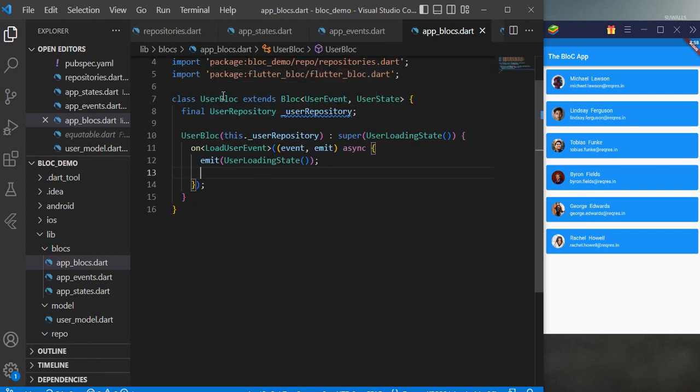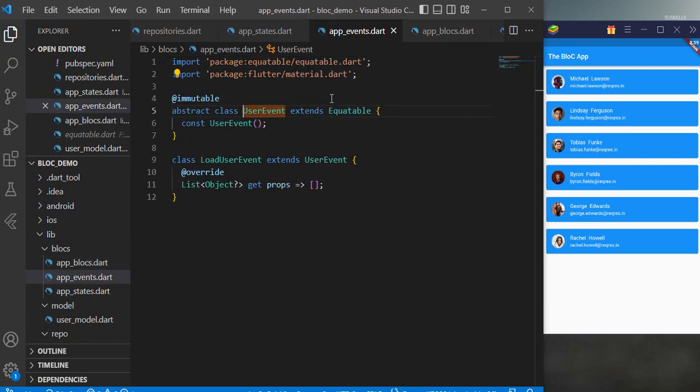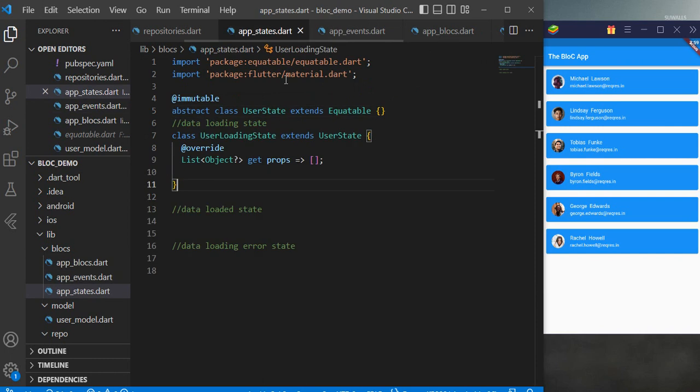Here we have created the user bloc, and you can name it as per your need, and then it extends the Bloc which takes the event and the state. In our case it is the user event that we have created earlier, and then the app state, we have already created this user state.